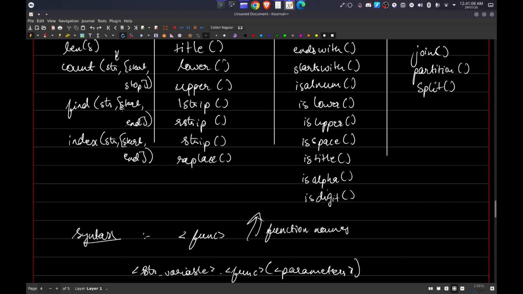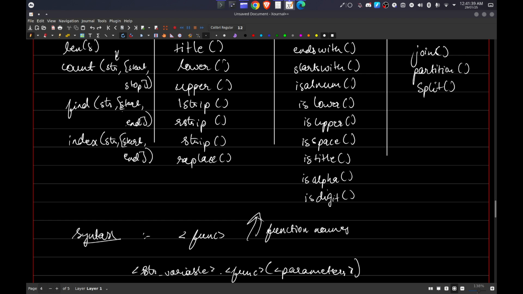If find doesn't find, it will give me -1. But index is a very technical word, so if it doesn't find, it will throw me an error. Find is like a normal, general English word: okay, I didn't find, take -1 and go. I hope you will remember this analogy, because that's how I remember. Index is like a technical word, so if I don't find, it will be an error. But find is a normal, common English word, so I will not give you an error.